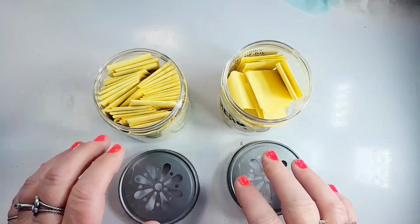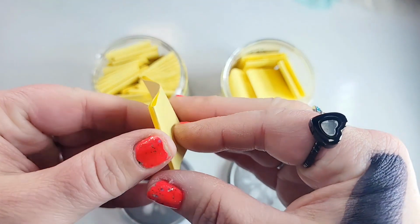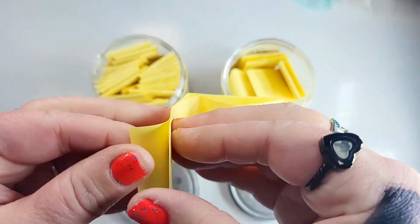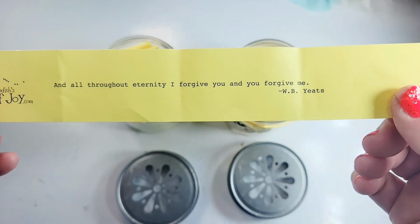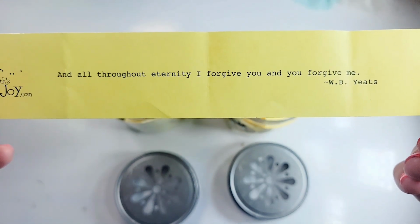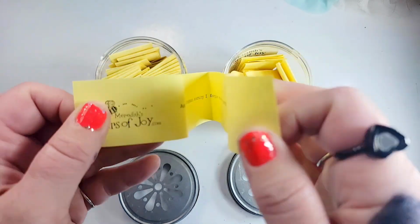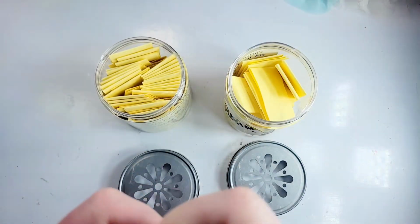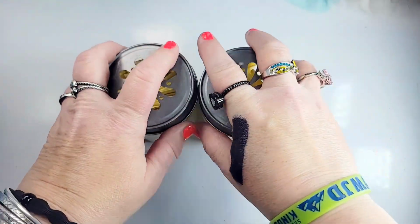Let's read our inspiration for the day. I'm going to dig on in this jar and see what we got. Okay. And all throughout eternity, I forgive you and you forgive me. W.B. Yeats, or Yates. That was pretty. I like that. Very pretty. Let's put these to the side and get on into our project for the day.